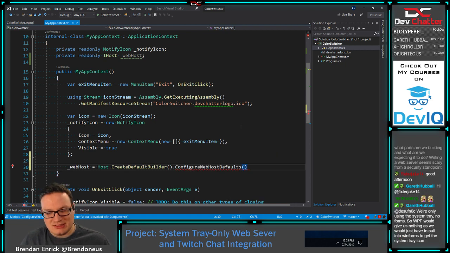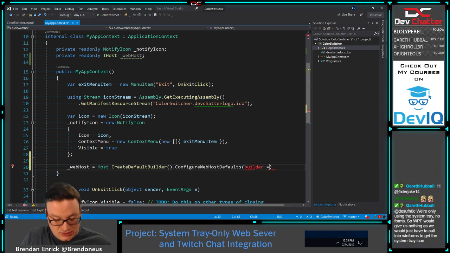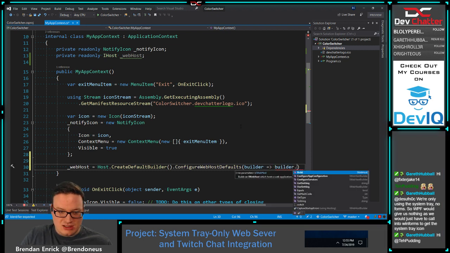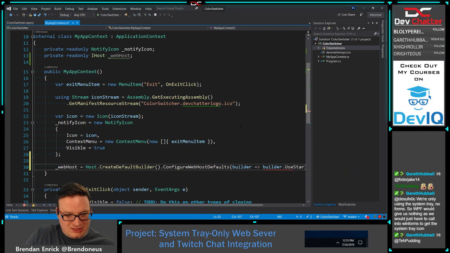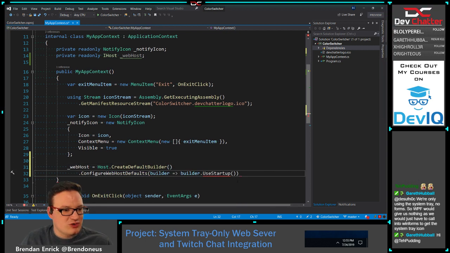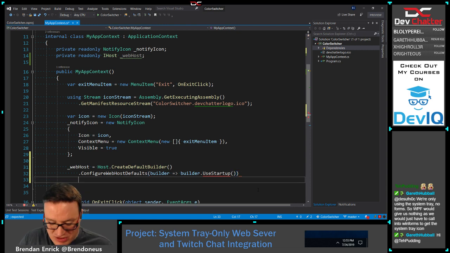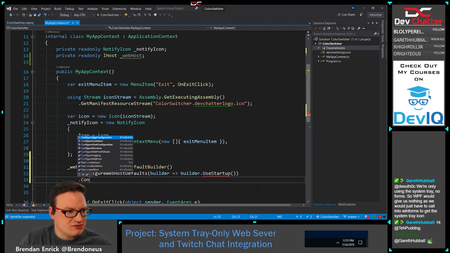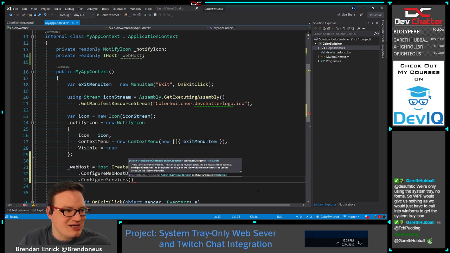Okay, and for this, let's do builder and say builder dot use startup. There it is. Okay, so this is the one that's gonna force us to do our next step, because everybody's probably wondering, how are you gonna run an ASP.NET application? Don't you need an ASP.NET application? And my answer to that is yes. Yes, I do.